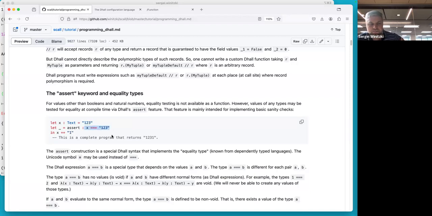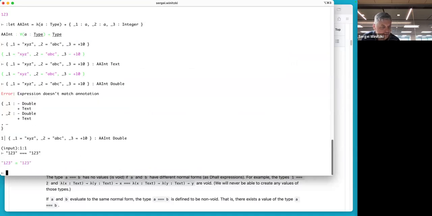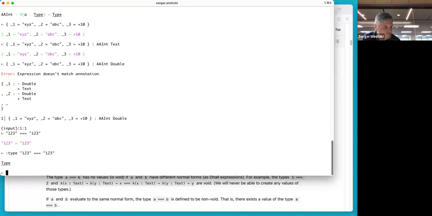So this type is essentially the type 123, triple equals 123. So this expression by itself is a type. It's not a value, it's a type. So there are values of this type. Now, what are those values of this type? Now, there isn't any representation specifically for those values.